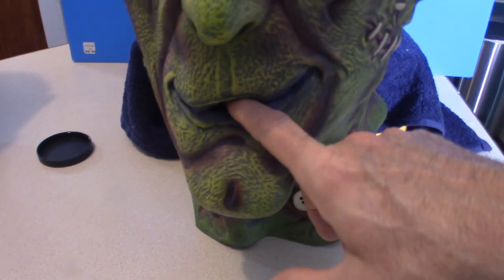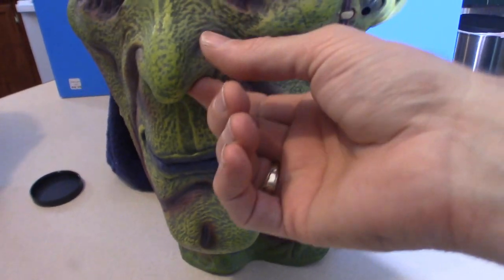Okay. Now, the mouth itself does have a hole in it, and it's also got nostrils. This is a very easy mask to breathe out of. And it's got the little hole right here, so you know the mask is not going to keep ripping up, okay? Now down here, we'll show you what it says. I'm not sure. Let me turn it around into the light if I can, and we'll see if it's legible. It says something, I can't remember. But anyway, let me show you what it looks like from a distance.